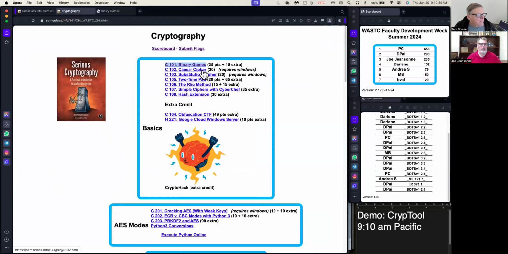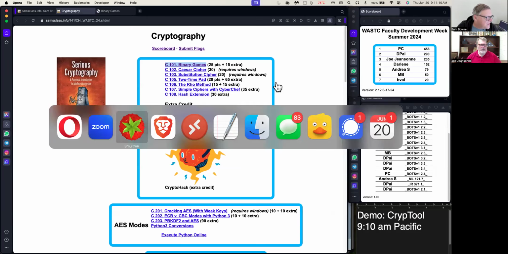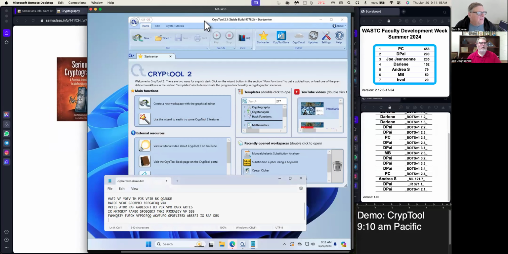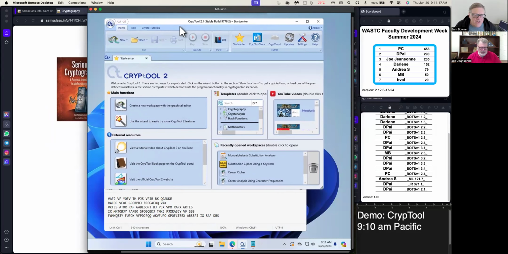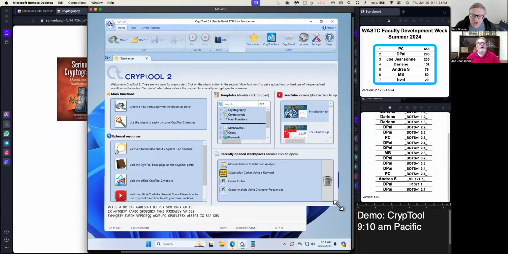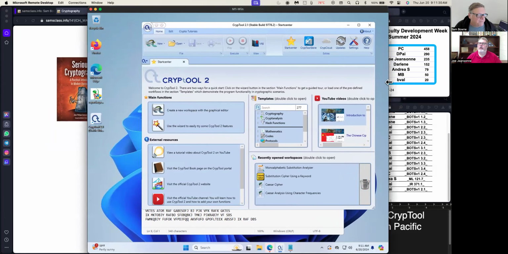But the thing that I think is more directly useful is CrypTool. Just a couple of these require Windows. And there's this tool, you can install it on Windows. It's a free tool, and I've got it here. Okay, this thing is CrypTool. And this was written by German bankers trying to teach the basic elements of cryptography to banking students. So it's really kind of appropriate for our students. And it makes it easy to do simple cases to understand how basic cryptographic operations work.